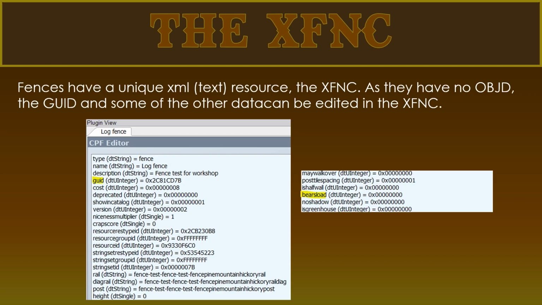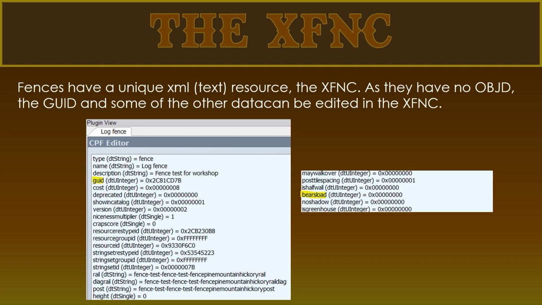We're not really going to mess much with the XFence, but we can do cool things with it, like give it a new GUID. And the cool thing about the GUID with the XFence is that if you have a buy or build mode object that has the same GUID as the XFence, it doesn't conflict. So you can have an object and an XFence that have the same GUID, and they won't overwrite each other because the game sees them differently.